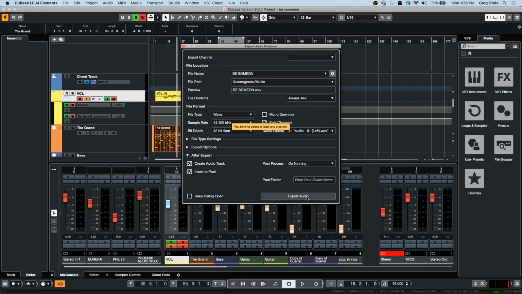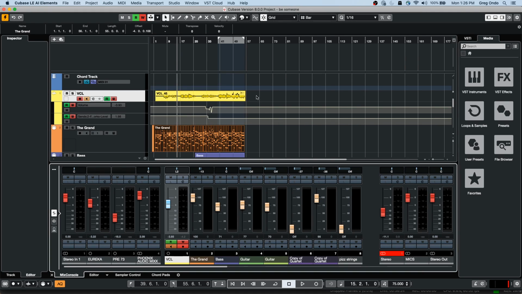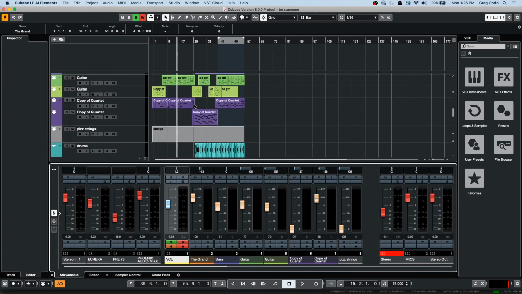And at this point, this would just do an export audio mixdown from all of the different tracks that you would want to have. So this would take all the different elements and combine the different edits that you've done, the routing, the audio, and the MIDI for different virtual instruments with their effects and automation, so that you could take it to a mastering facility or pass it on to someone else.